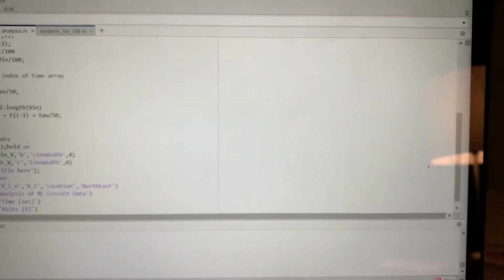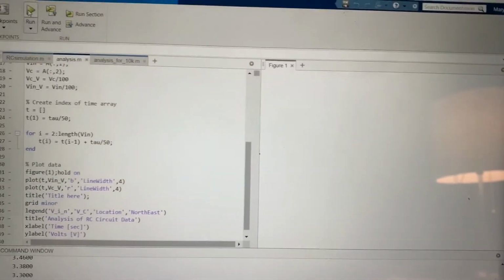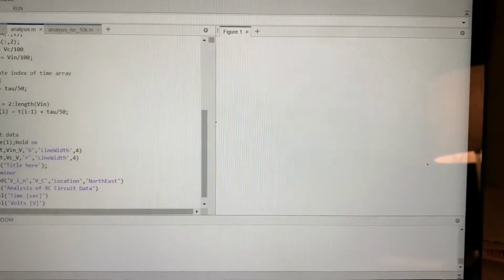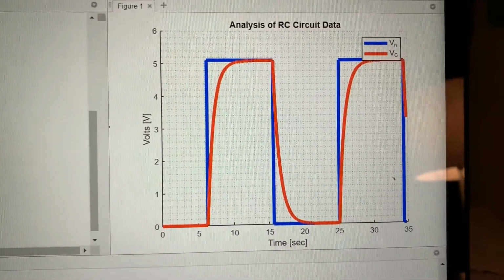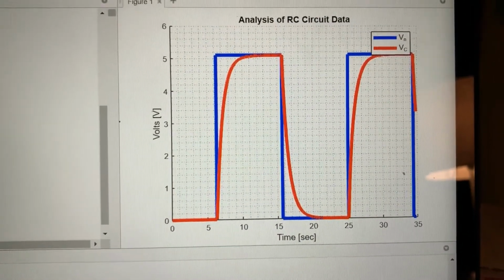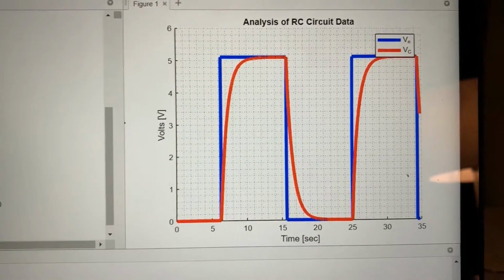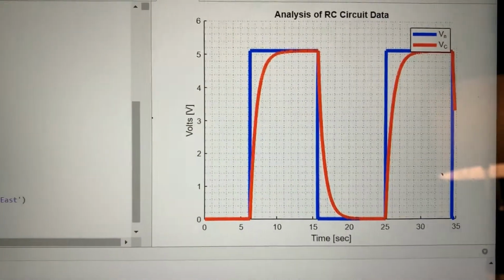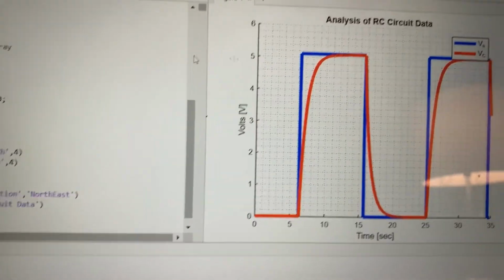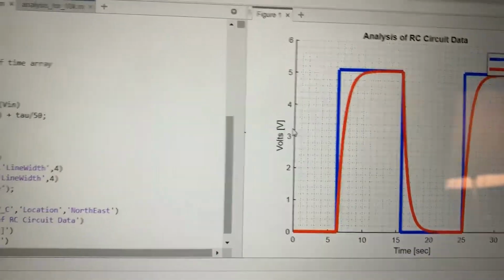Here is the MATLAB experimental, and I will run it. In this one, it will show what the processing monitor was kind of showing us, but just in a graph that's not continuous. So here is that. The tau and everything seems to be in line with the RC values I have, and it's a pretty decent RC to replicate the following DC pulses from the V in.